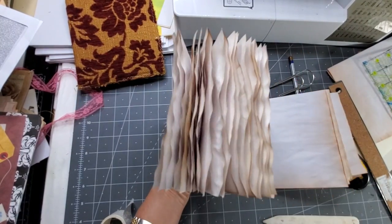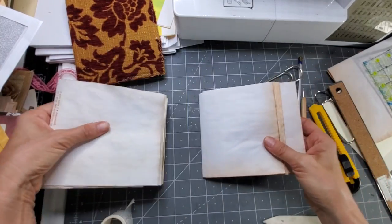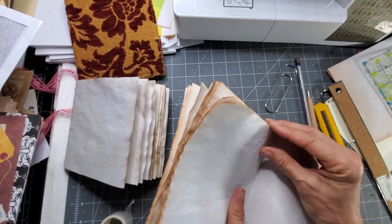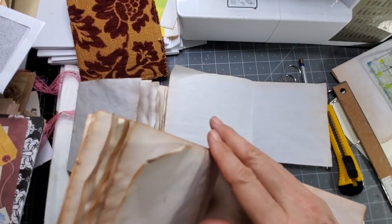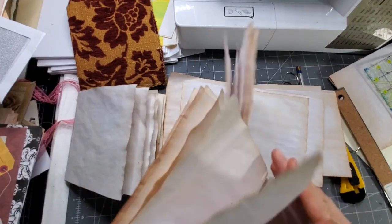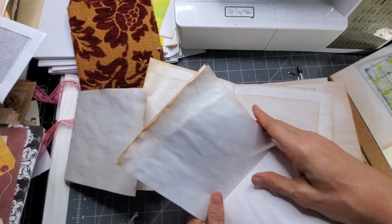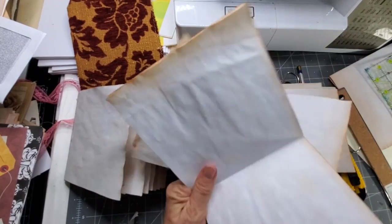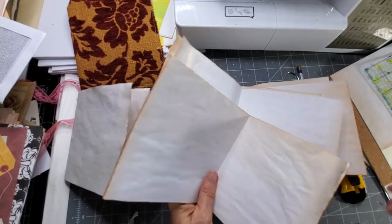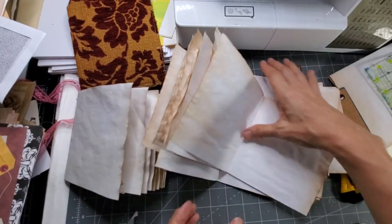So this is 20 pages, but now, here's my second signature. So I'm going to go ahead and do the front and back on all of this. I'm just showing you now. Long, just so you can see again, short, long, short, long, short, long, short, long. Okay, so there we go.